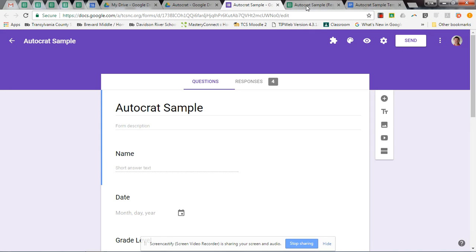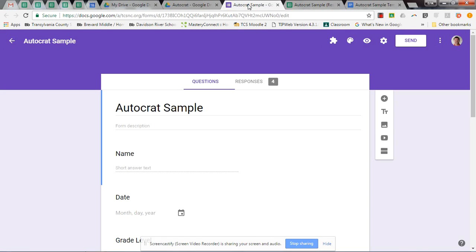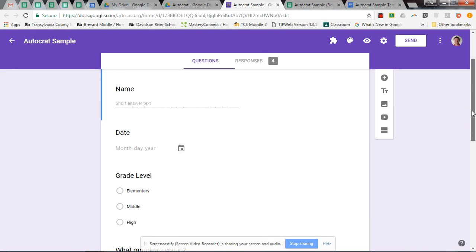Or you could just have them go into Google Sheets and fill out the information, or have the information populated in here somehow. Just remember, one of the biggest things is to have headers up here at the top once you do that. But I created a quick sample here in Forms and then filled it out.